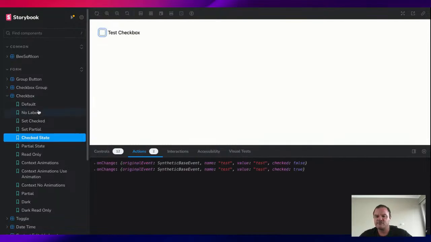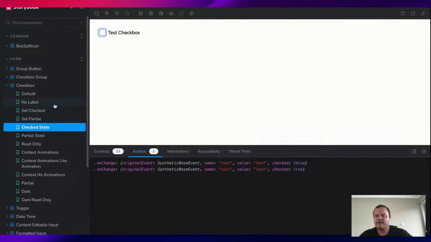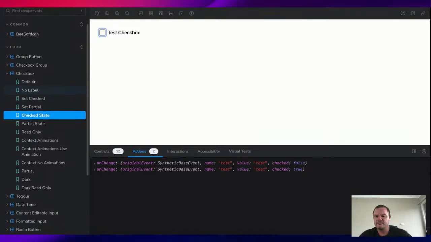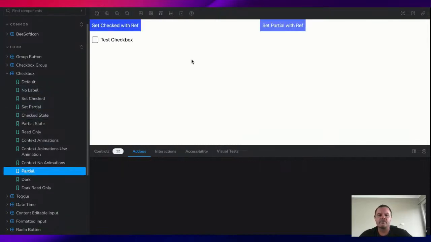That's using the state to check it. I know I had a test in here that had partial checking. This might be it. Ah, here we go. Set partial. Oh, look at that. It's actually broken. The partial checking is not working. Okay. Very cool. I have not been able to test this yet, so we are definitely going to have to fix that.